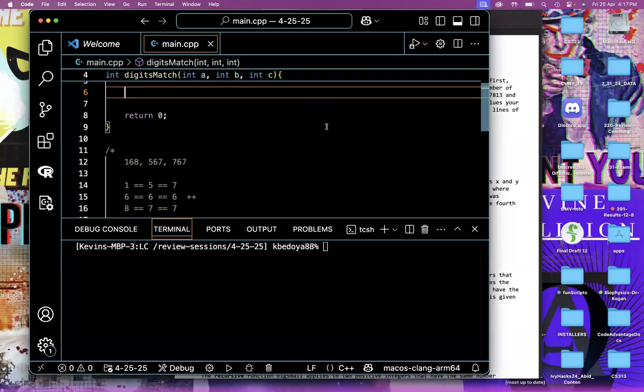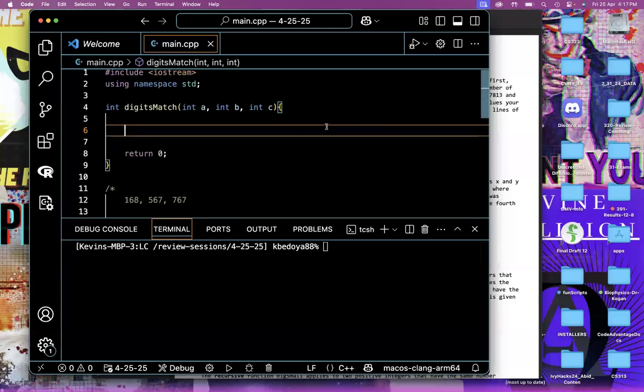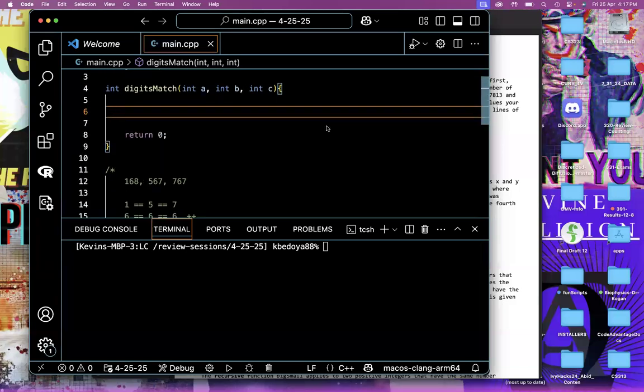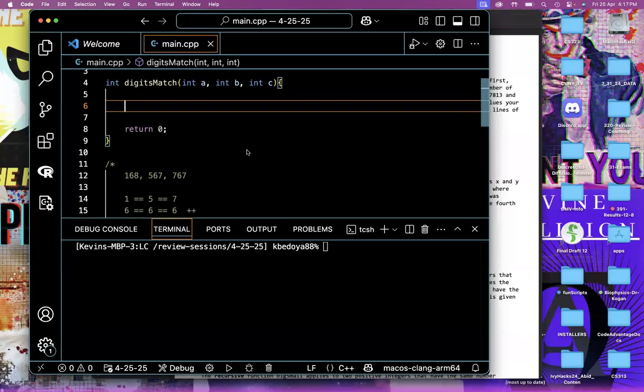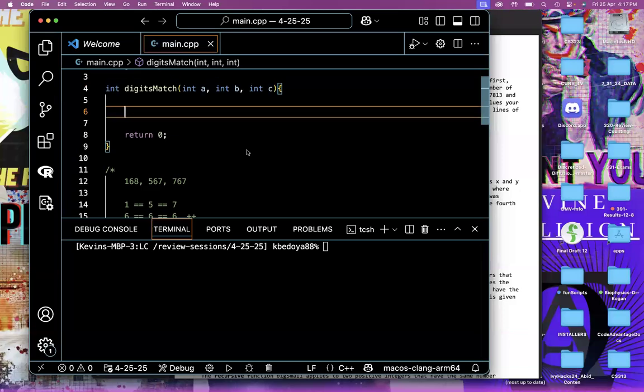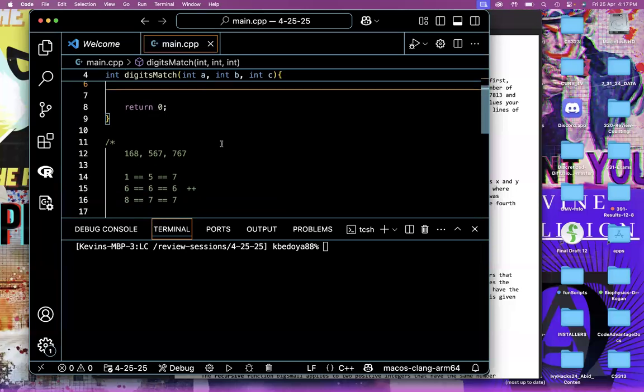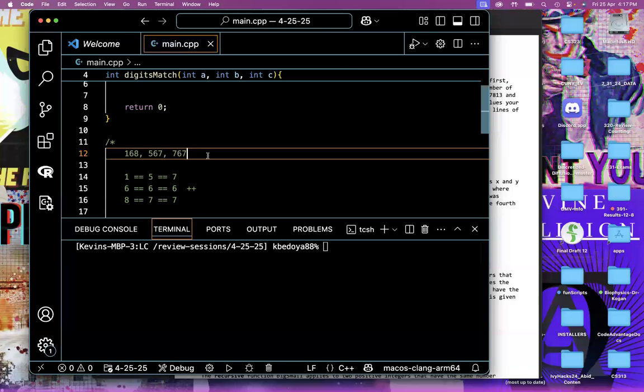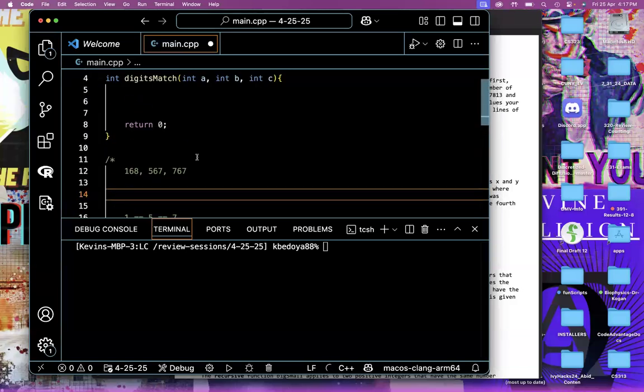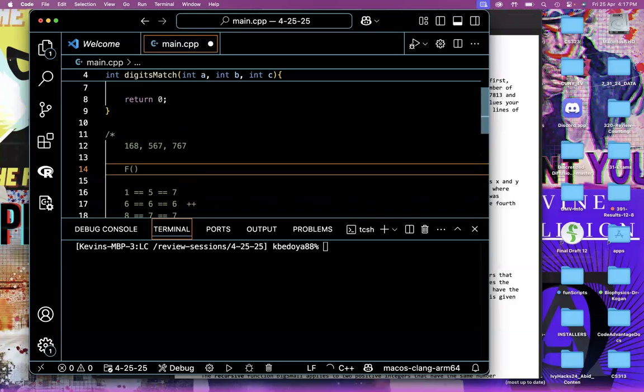So if I'm returning this function again, because that's what recursion inherently is, how might I return the next incoming digits? For example, how would I remove 1 from 168, 5 from 67, and 7 from 67? I want my result to take in this. So let's say the function is just f. I want to write digits matched, right?